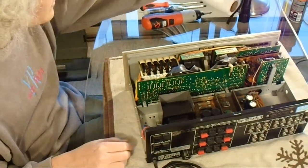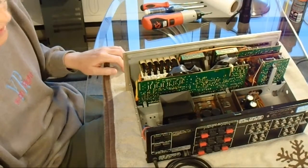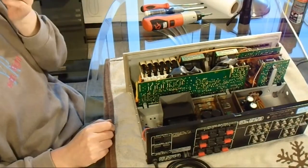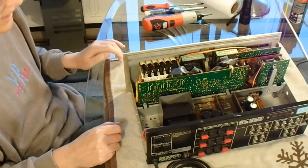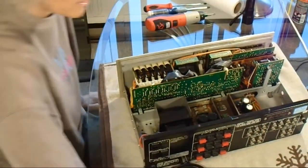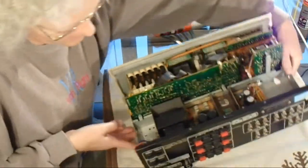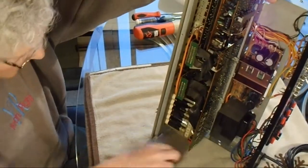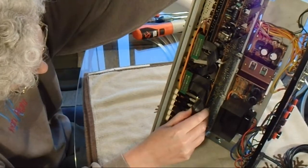So I've decided I'm going to leave the front panel on because it's a lot more work to take it off, and you have to take all the knobs and switches and sliders off and everything, and I don't see any point in it. So I'm just going to get going here on the lubricating of these switches at the front. Might as well start there.